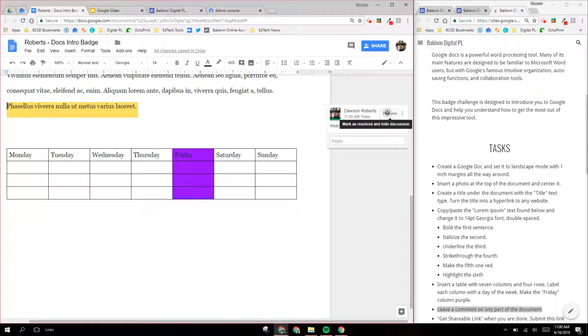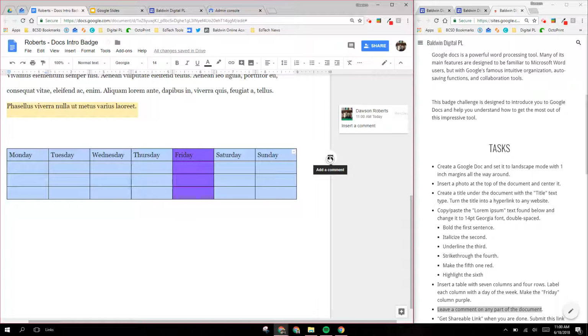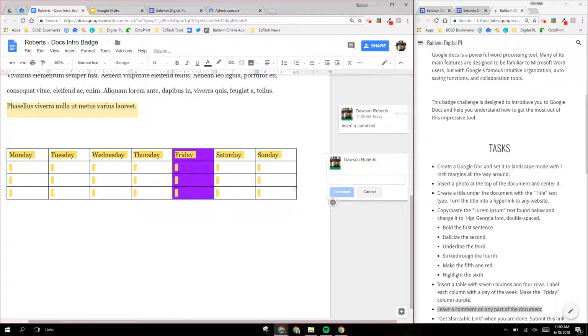So say this is a to-do thing. We'll highlight our chart here. Oops, cancel. Let me undo that. We'll highlight our chart. We'll leave a comment that says, please fill this out. And then we'll click comment. So someone can come in, they can resolve, they can ask a question, say, well, what do I do with Friday? And you can begin the conversation that way. And then once it's completed, you can click resolve.